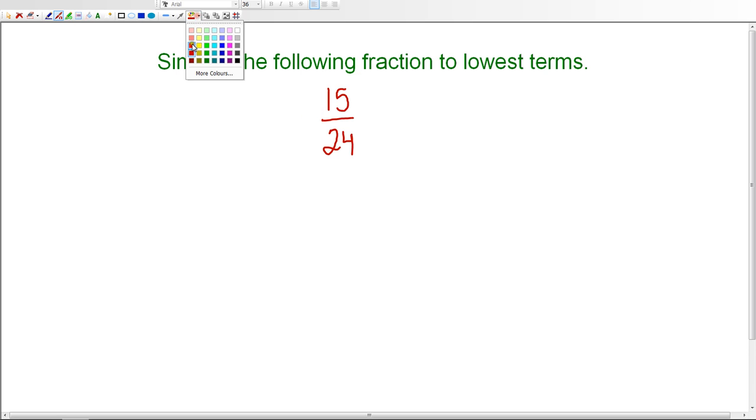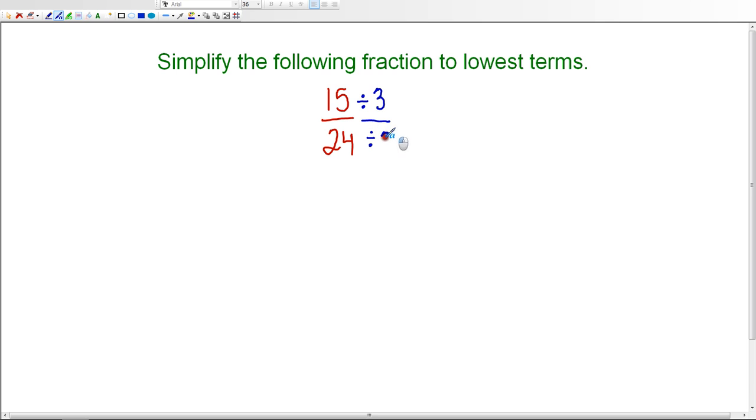We can reduce each of these numbers and make them smaller, but still maintain the value of the fraction. So what we need to do is figure out the greatest common factor for 15 and 24, or what number we can divide 15 and 24 both by that will still give us a whole number. So knowing 15 and 24, I know that they are both divisible by 3. And I believe 3 is the largest common factor. So I'm going to divide the numerator by 3 and the denominator by 3.